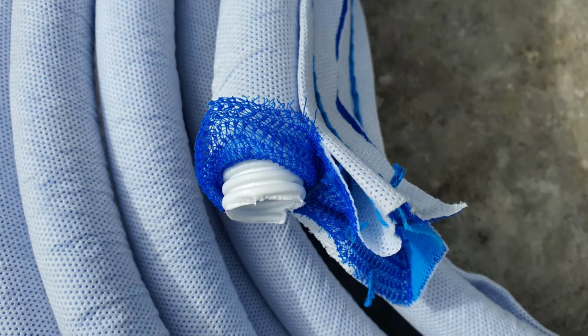It's quite a new product that's only just been brought into the UK, a little bit like the membrane hose I showed you just now. It's come from Germany, not really used very much in the UK, so we'll see how it goes.